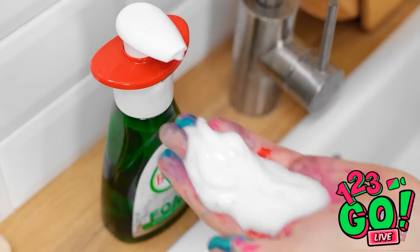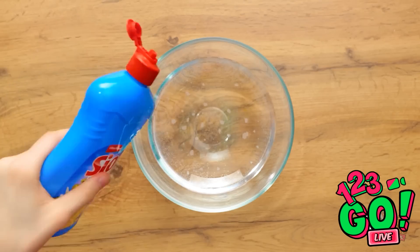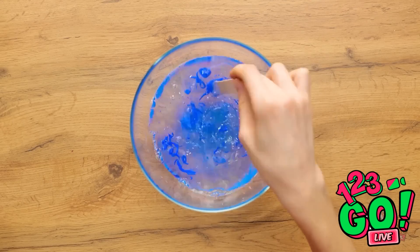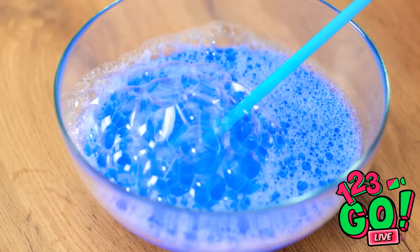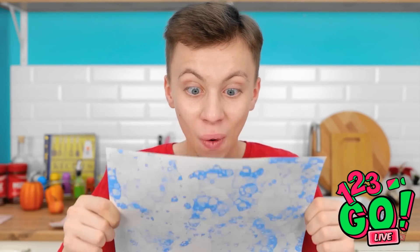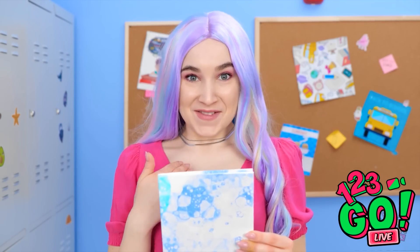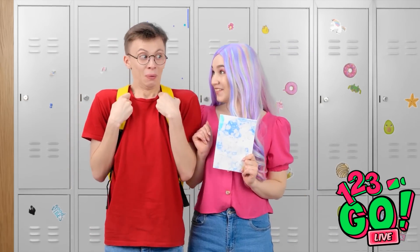Wait a second… Wow! Look at this! The suds are colored with the paint! Time to redeem myself! I've got my bowl of water and my dish soap. I have to add some paint too. Time to mix this together with a popsicle stick. It's getting a little sudsy, but I need more bubbles. Time to add some air with a straw! Look at all of these bubbles! They just keep coming! Now to add the paper onto the bubbles! Some bubbles appeared on the paper! You made this for me?! Wow! I love it! It's so beautiful! Wanna walk me to class? It totally worked!